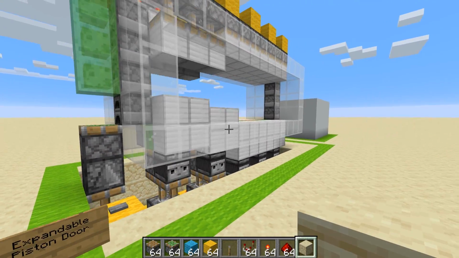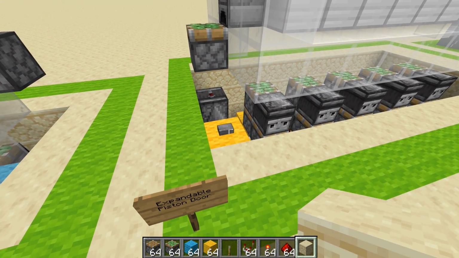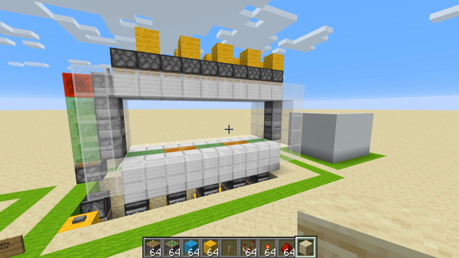So the bottom is just double piston extenders. The top is just regular pistons extending just in a nicely timed sequence. I really feel like the end result is incredibly cool.